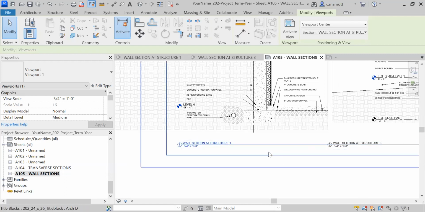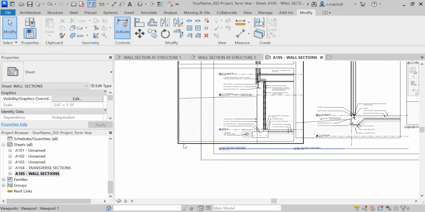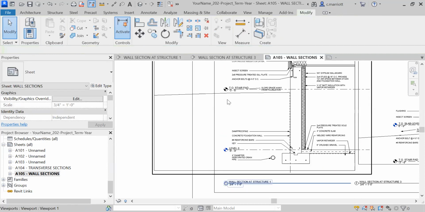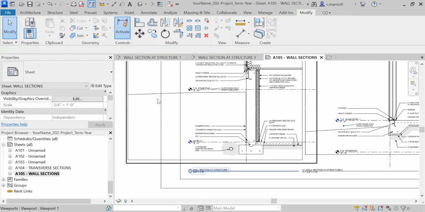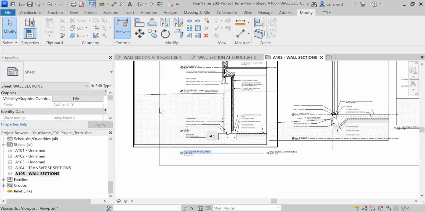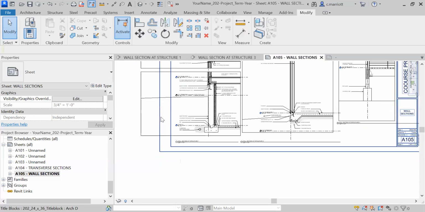And one thing, if you remember, it's a little tricky. If you want to drag the tail over here of this text, you can see it highlighted here. I click on the detail, then I can drag this over a little bit. Okay, now I also need to bring in these viewports so that they're inside this border line, but I've got my topography showing over here.